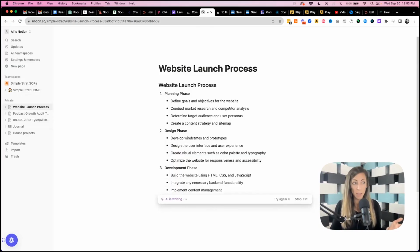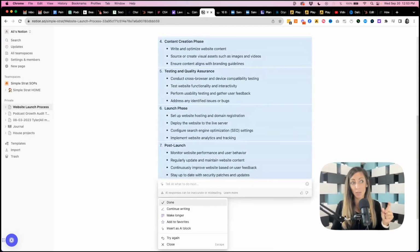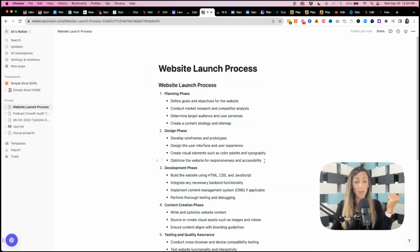This may not be my process, but when I've done this with nearly every process inside of our company, I am at least halfway down the road. This has saved my life multiple times because now I'm going, okay, this is pretty clear. Oh, we actually put the planning and the design phase in the same phase. I wonder if we should split it. Do we keep it? This is super helpful. And then in tools like this, you can also embed Loom videos. You can embed other AI pieces that make your job a lot easier. So Notion, check that out.